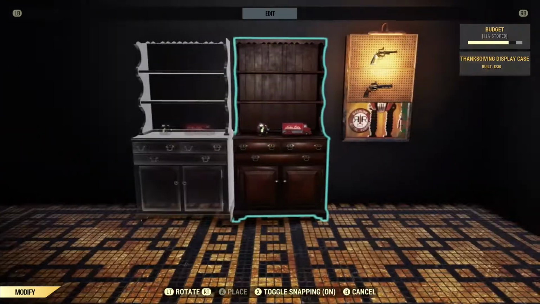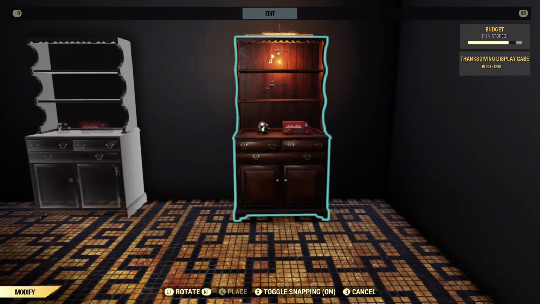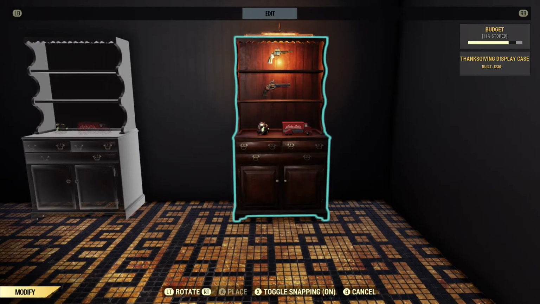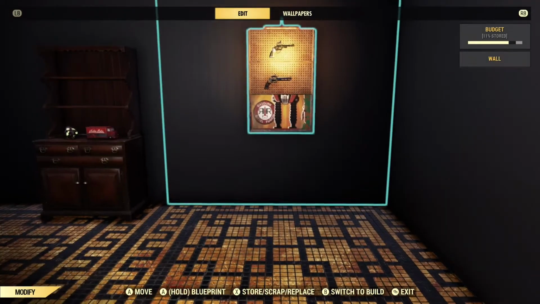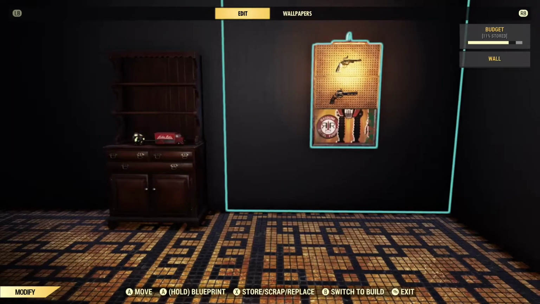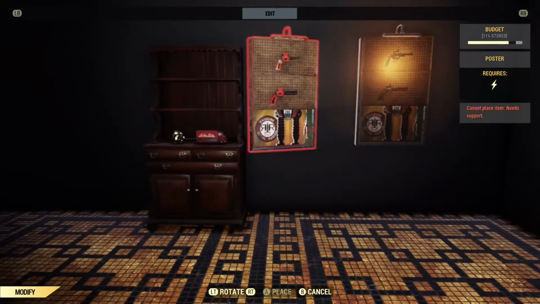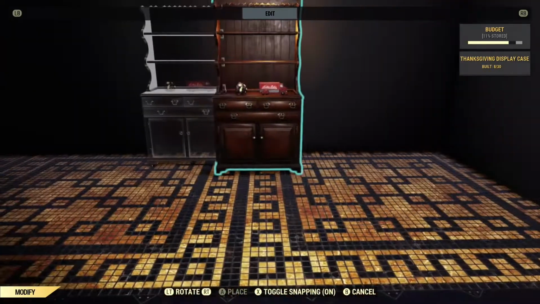You can replicate this same look with the Thanksgiving display. To make this 1,000 times easier, if you have the Brotherhood of Steel walls, you should use those. For some reason, they're like magic walls and they let you place specific items differently than the normal walls do. So in this case, you don't actually have to destroy anything.